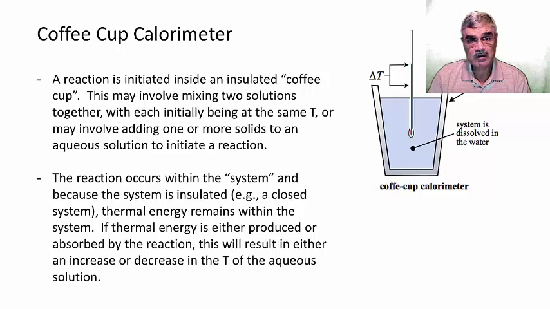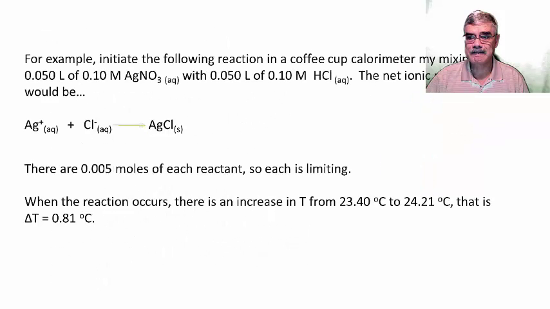Now, because the reaction takes place in a styrofoam cup or an insulated system, thermal energy does not pass between the system and the surrounding. Consequently, if a reaction releases thermal energy, because the thermal energy cannot be released to the surrounding, the thermal energy increases the temperature of the solvent. Again, the solvent usually being water. So that we monitor the progression of a reaction by looking at the increase in temperature of the water, the solvent, in the coffee cup calorimeter.